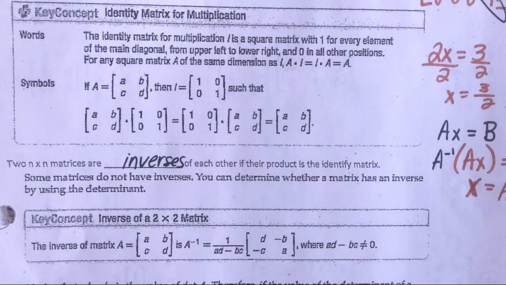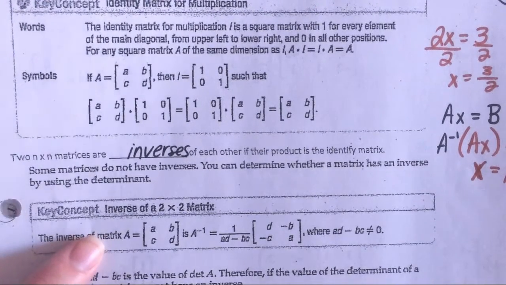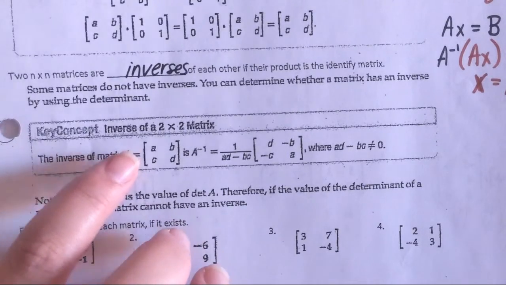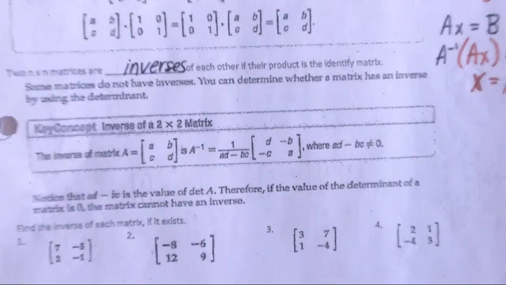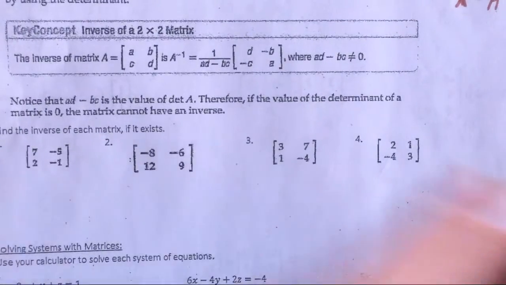And then if you wanted to know how to calculate an inverse by hand, here's how you do a 2 by 2. You still use that determinant, the AD minus BC, and you swap two of them and then change the signs of the others. But seriously, you don't have to know this. Not for me. Not for Algebra 2 and Trig. With pre-calculus, calculus, and going super high in math, yes, you have to remember that. But for me, you and I both know there's going to be a trick on this, and we're just going to use the calculator. So if you want to, cross out that box, because it just looks confusing.